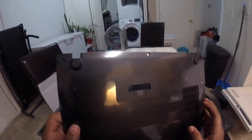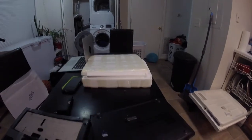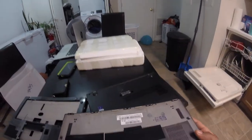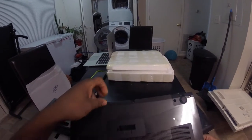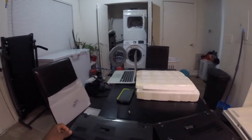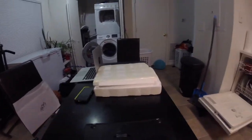Is this piece here just a piece of... Okay, it's actually there. It is there. It's just that once we pull this piece off, it'll come off with this. Okay. Alright, it seems like everything we need is in there. So, let's start taking this thing apart here.